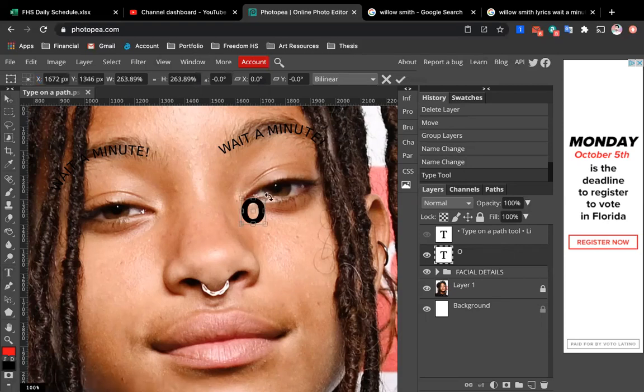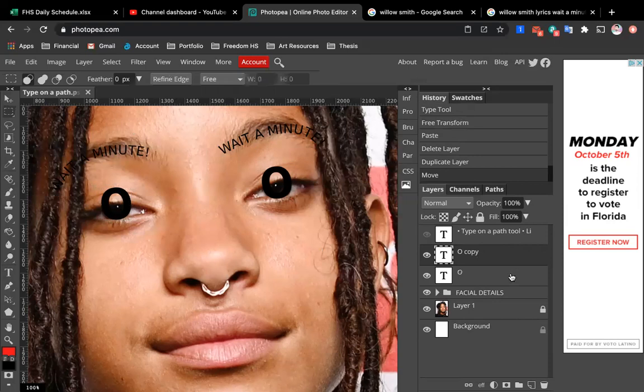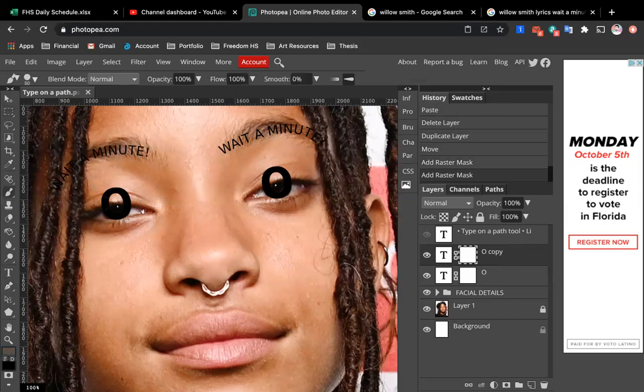You also may be thinking of how you can hide certain parts of the text. For example, I've just made this O to represent the eye, but I don't need all of that O. So I'm just going to duplicate this O to make the other eye. But now, of course, it looks like her eyes are crazy wide open. So what I'm going to do is put a layer mask onto my layer. And if you're guessing right, you're thinking that I'm going to paint black over where I don't need to see the eye. And that's exactly right, because I don't want to see the eye where there's the eyelid.